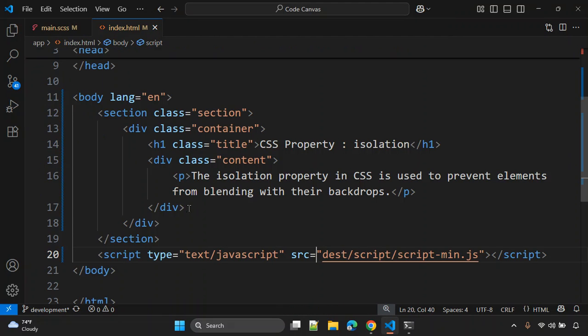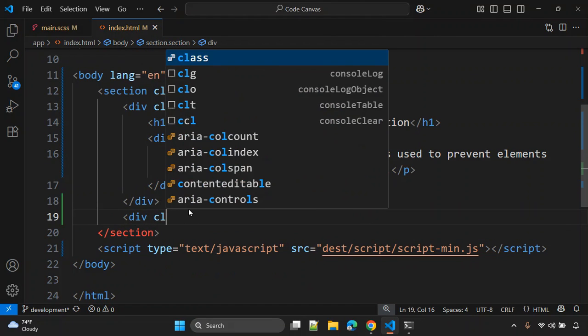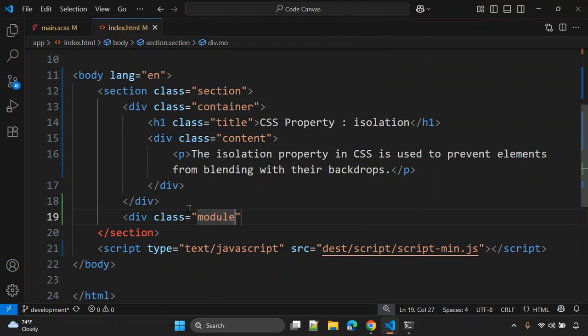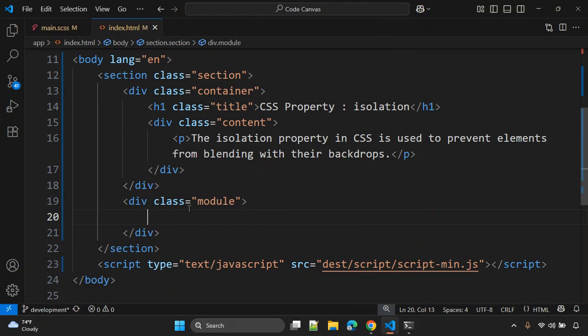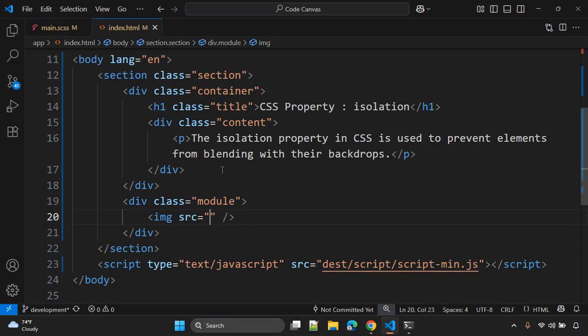In HTML, outside this container, let's create one div with one class, module. Here let me add one image with some source.